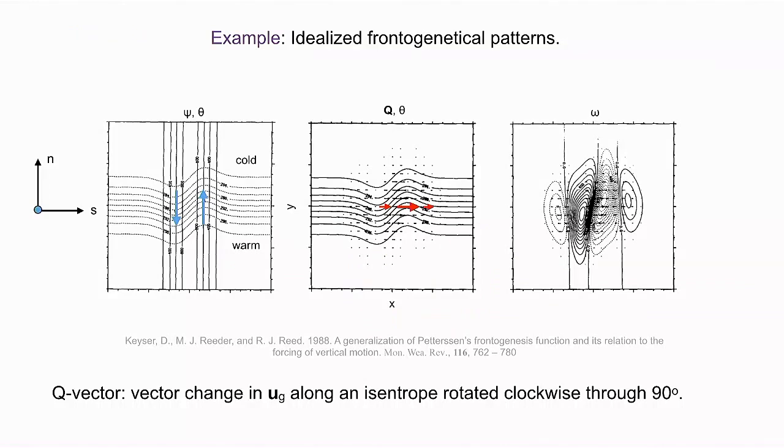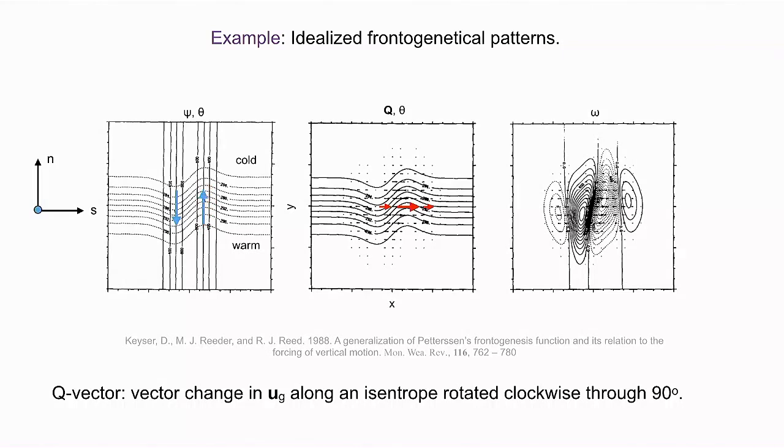This is a bit more frontal-like. So this is an example where, these are the isentropes, the dashed lines. This is the cold side, this is the warm side. As advertised, every one of these examples has been Northern Hemisphere. I want you to have a go at these yourself for the Southern Hemisphere.